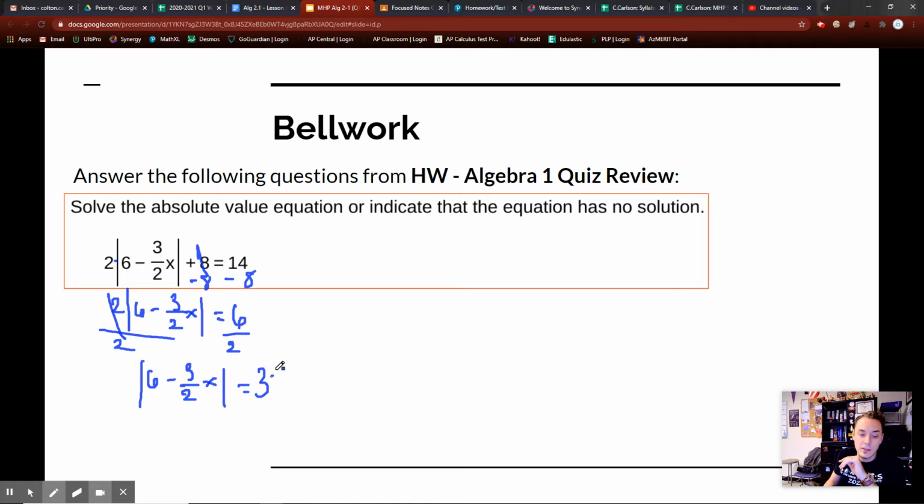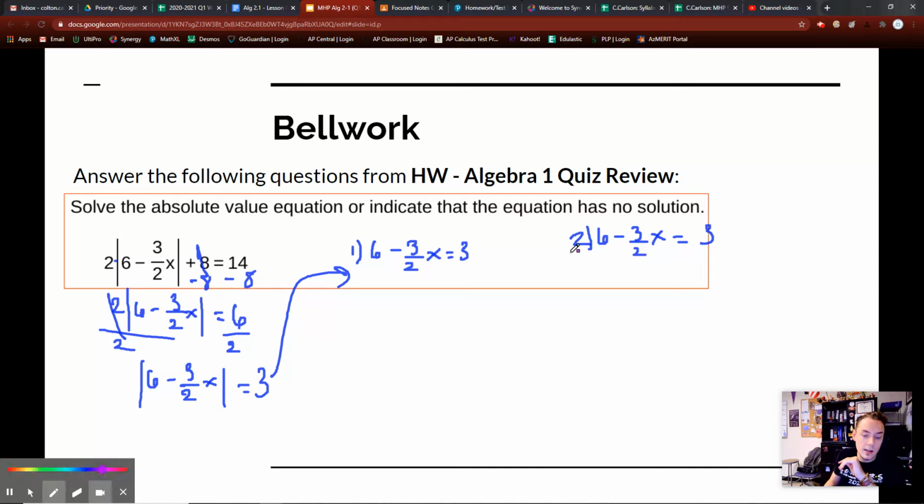Now that's by itself. Fantastic. Let's go over here. My first equation is going to be exactly how I see it, except for the fact I don't have absolute value bars on it. My second equation is exactly how I see it, except that I don't have absolute value bars on it, and I will have a negative on that. Solid? That's how you do equations.